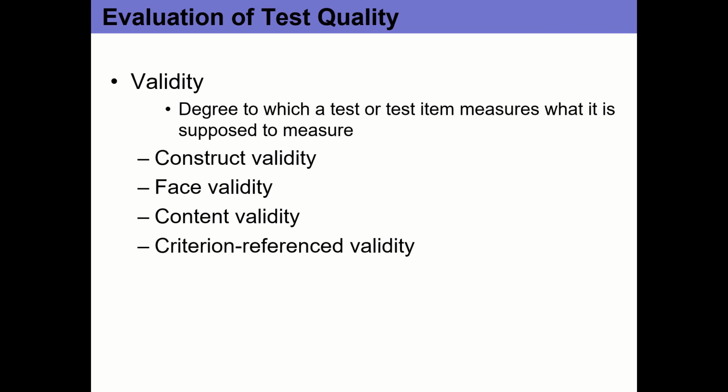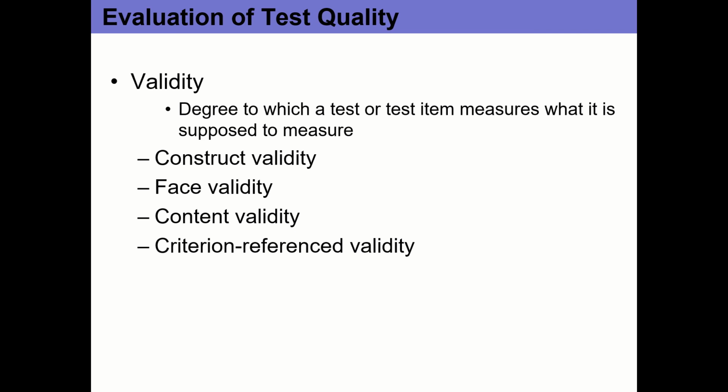Criterion referenced validity is similar to the next one that you're going to see. Criterion referenced validity is the extent to which test scores are associated with some other measure of the same ability. For example, if we go back to the leg press and squat, are the test scores in the squat associated with the test scores in the leg press? That would be criterion referenced. There is some, not necessarily gold standard, because that'll come up in a second, but there's some other test that you're comparing this one to.